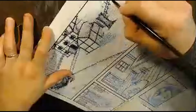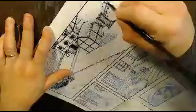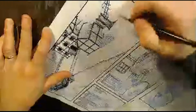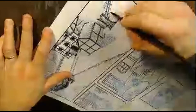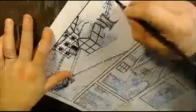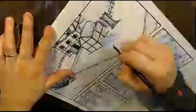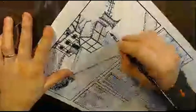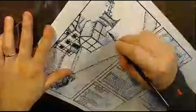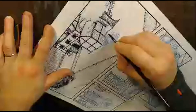Finish up this little fence back here. Again, it's further back, so we don't want to go too crazy on the details there. I want to let it kind of fade back there. Oh, I gotta work on this wood pile. I don't want to do that. It's supposed to be there, but I don't want to have to draw it.